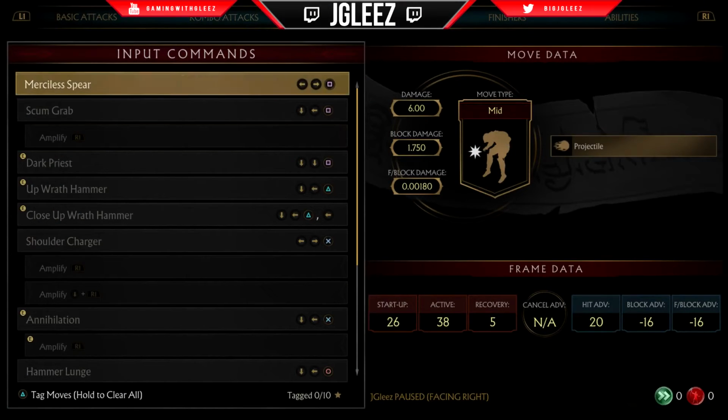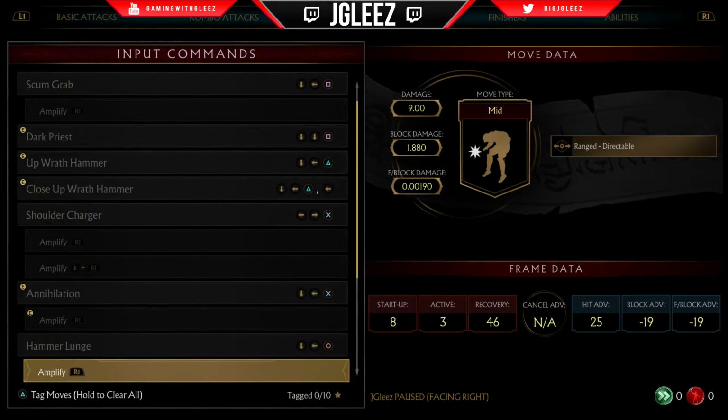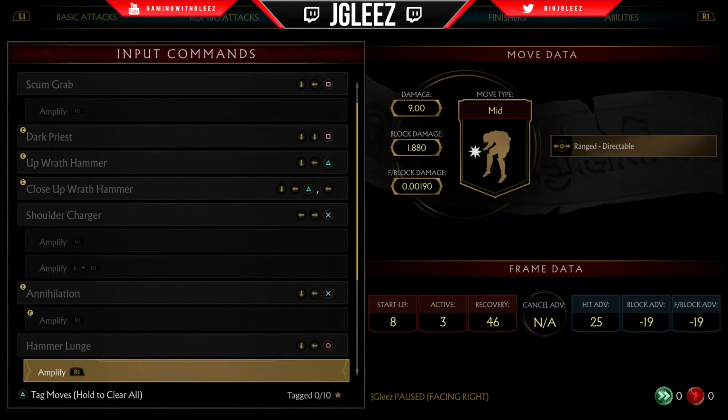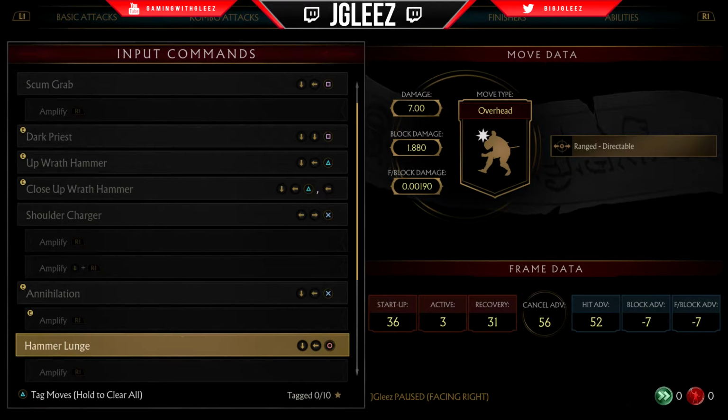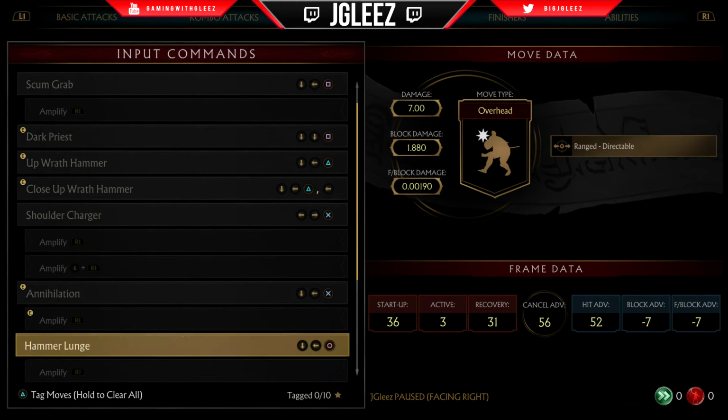Now, if we look at down back 4, the hammer lunge is -7. It is relatively safe. But if we meter burn it, it's -19. So when we meter burn it, we do take a risk. But if someone tries to take their turn when we utilize this move on block and we meter burn it, we catch them hitting a button. So that's kind of the risk you take. It's almost like a 50-50 in your opponent's mindset, because if he or she pushes a button to take their turn, and their opponent meter burns, they're getting hit. So it kind of creates an interesting dynamic.